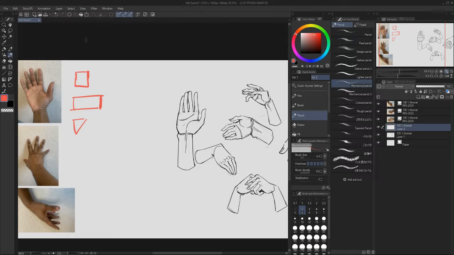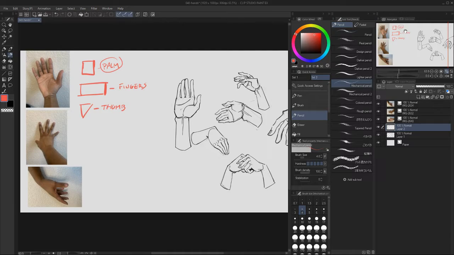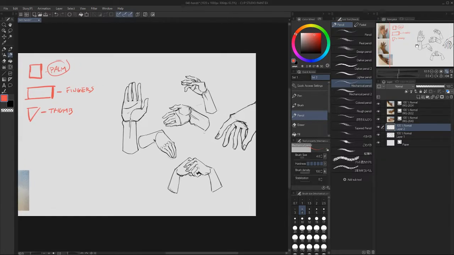The square is for the palm of the hand. So palm of the hand, or the back of the hand, whichever way you're looking at it, or from the side. I usually use a square for the side of the hand as well. The rectangles are for the fingers and for the arm that attaches to the hand. And then the triangle is what connects the palm of the hand to the thumb right here. So this is the start of the thumb. And those are the 3 basic shapes that I use to draw these hands, even the ones from imagination.